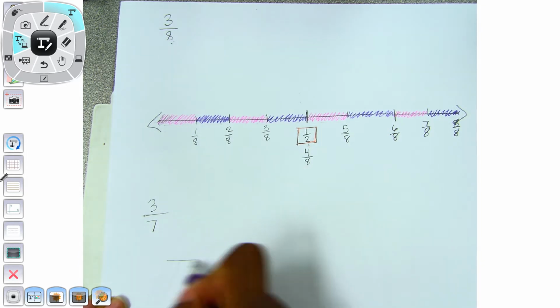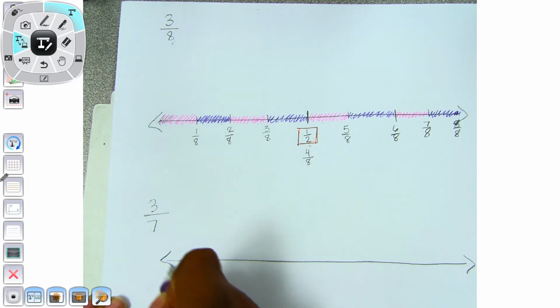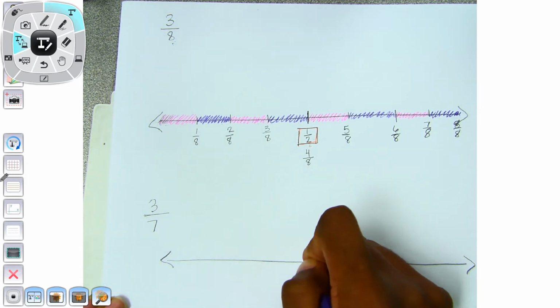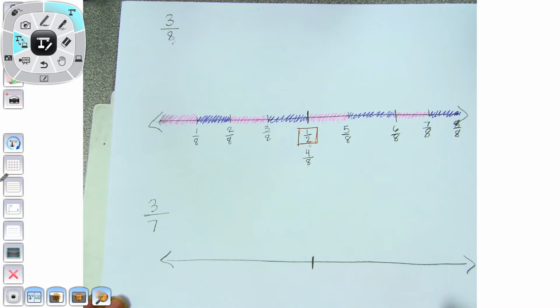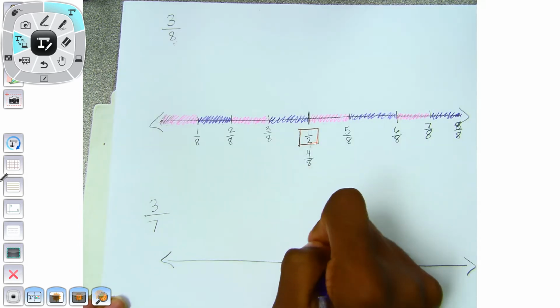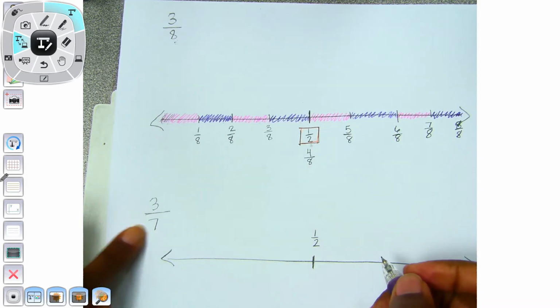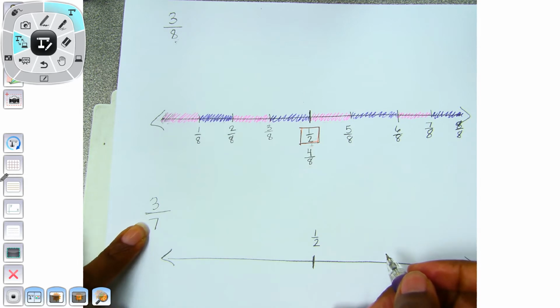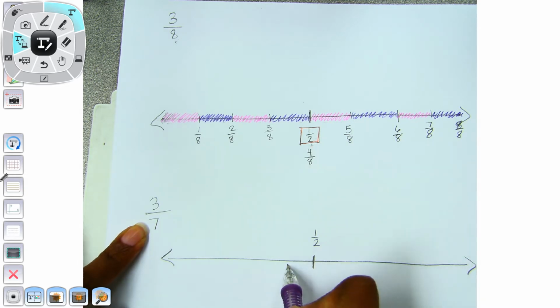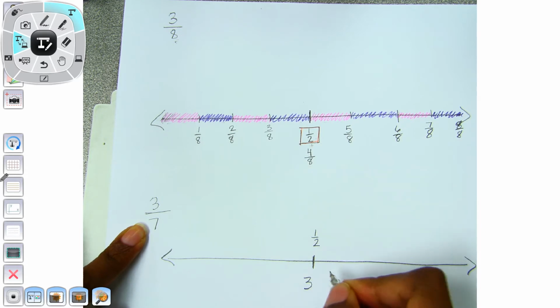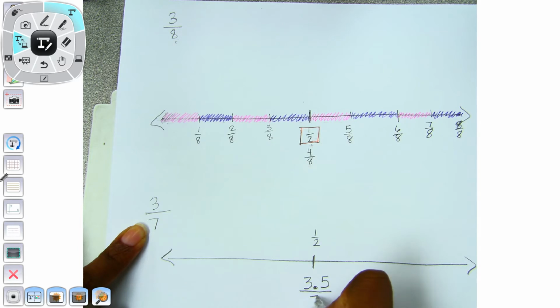So if I drew a number line for this one, I just put a line halfway because that's my benchmark. So I'll put the 1/2 right here. And I need to figure out what's half of 7. Well, half of 7 is half of whatever comes before it. So that's 3 because 6 comes before 7. And then I add half of another whole. So it would be 3 5/10 over 7. That's the halfway mark. Okay.